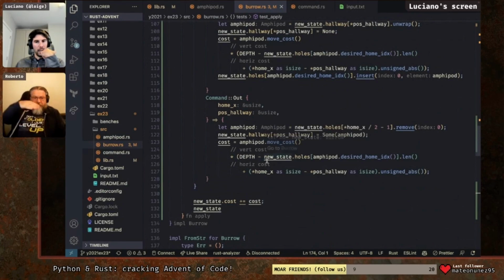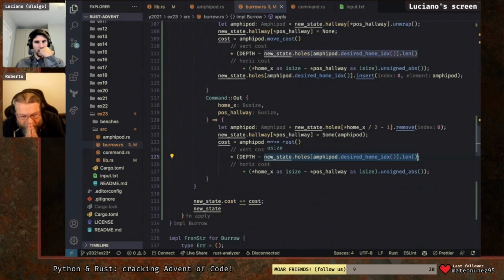So here the length at the bottom will be 1, right? Will be 0 here after we move out D, because we move D out of new state's holes. Damn, we didn't do the math there. We have to slice by 2 minus 1 also in this index. We have to slice by 2. This index here? That index there is 0, 1 based.